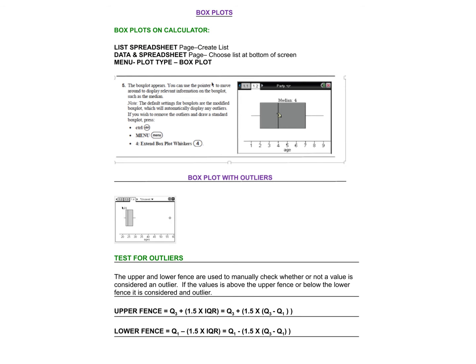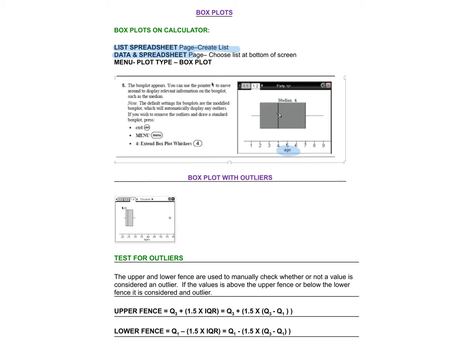Okay, so we can present the 5-number summary as a box plot. So here are the steps, and they're listed in your calculator for those who can't remember or are new to it. We would have put the list in, and we just did that before. We gave the list a name. And then once you've got the list in, you go back to your data and spreadsheets. That's the pink little tab on your menu page. And then you select your list down here. So this one, they selected age.